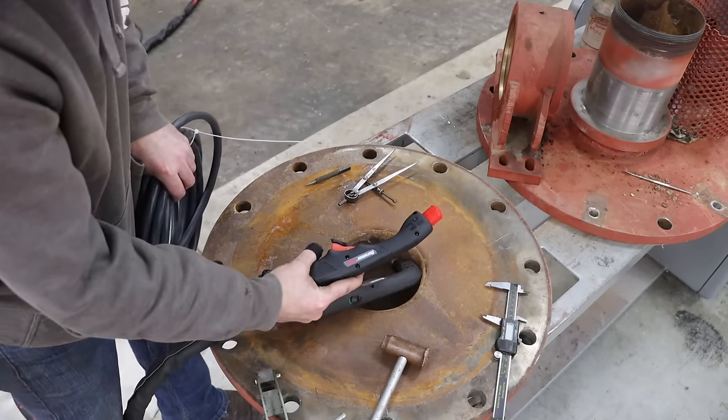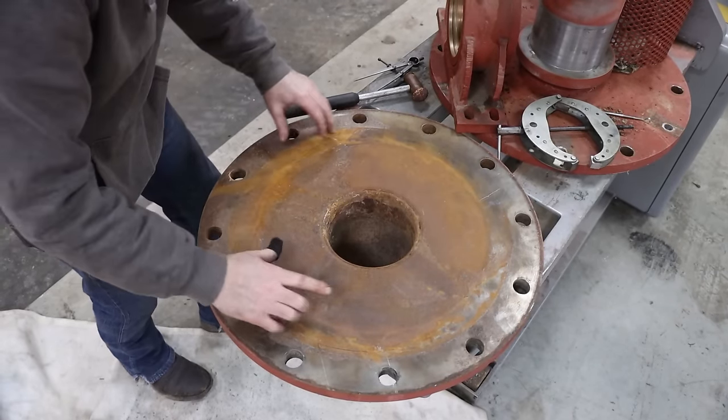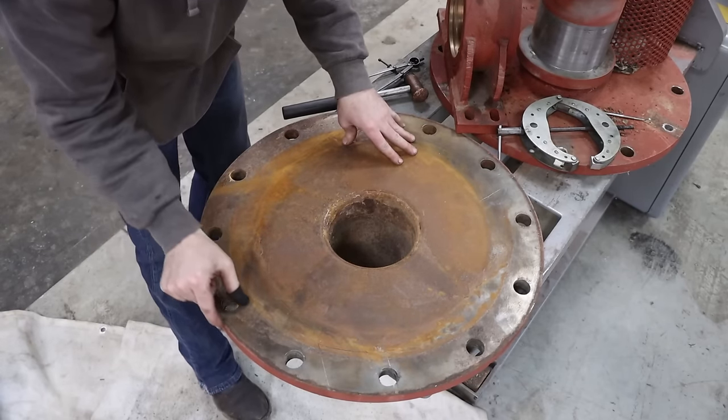Pretty neat. So I am getting excited. We are in the home stretch now. You can see the shadow of the inside of the drum here. You can see where the gasket runs.